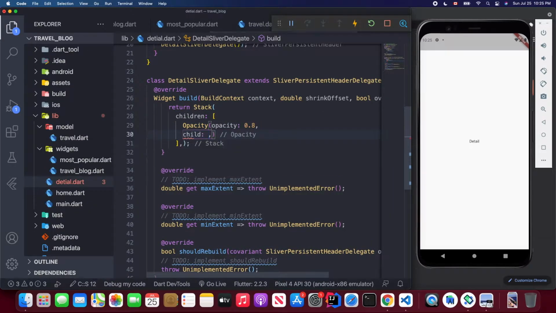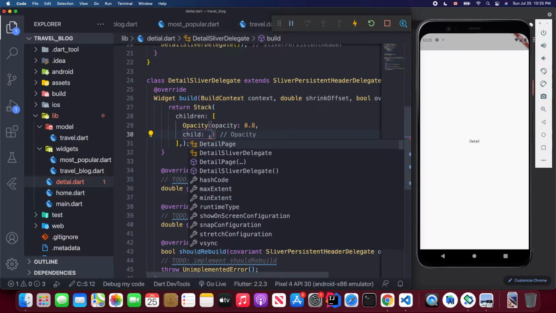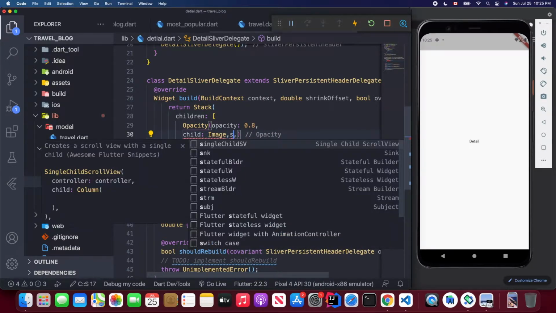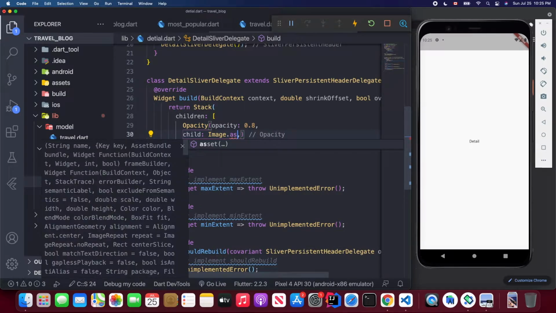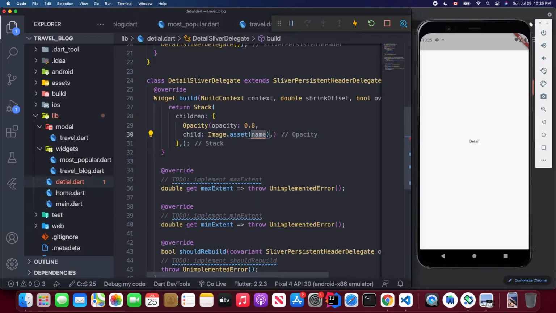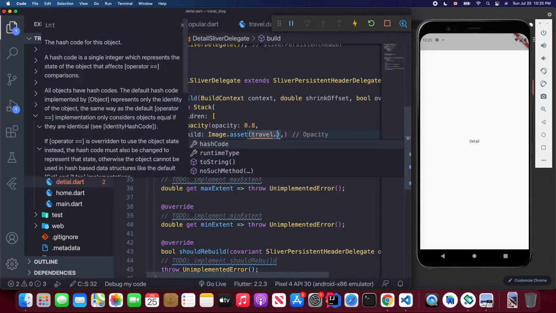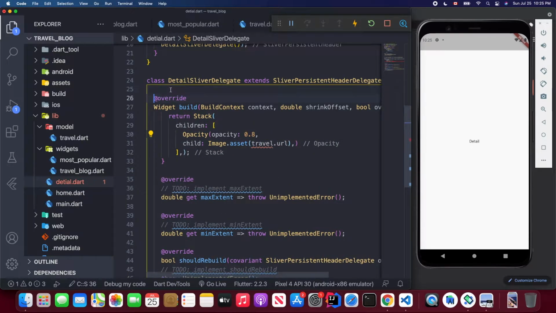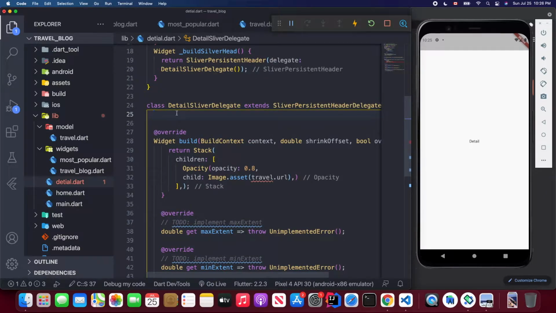Also, we need to fill out each child, so we give the image. We use image asset, and we pass the travel. I think we need to use the travel URL, so we need to specify here.